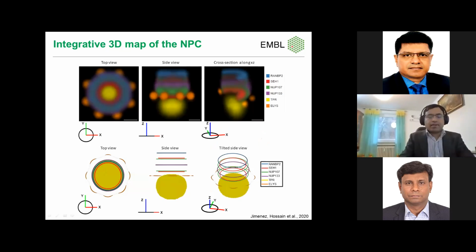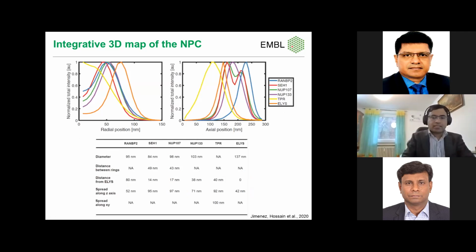You can see there are 5 different proteins and also the reference Alice. Alice is here, and the other proteins you can especially resolve where they are, in the nucleoplasm or cytoplasm. We can also quantify the shape, that the radius is like this and their positions are like that. So we can get a lot of information: diameter, distance between the rings, and we can also quantify their intensity, both axial and radial.